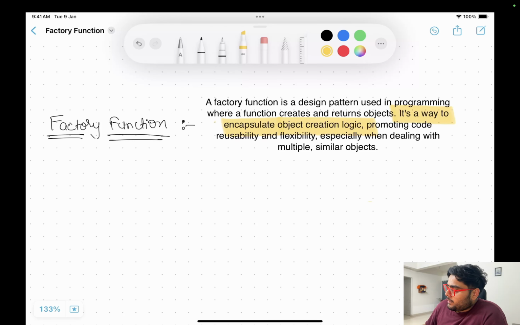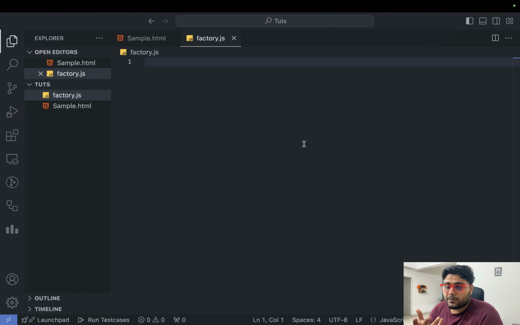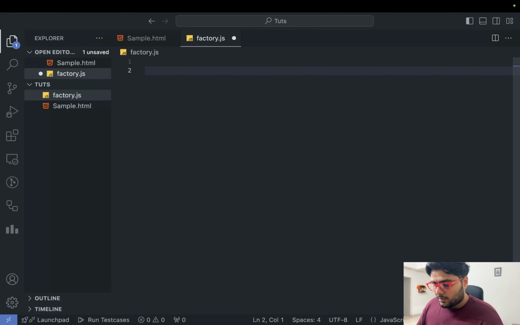So, let me show you how we can create a simple person object using factory functions. Then I'm going to compare it with the constructor function, which we have been using traditionally in JavaScript. So, to create a factory function, all you have to do is just write a function name.